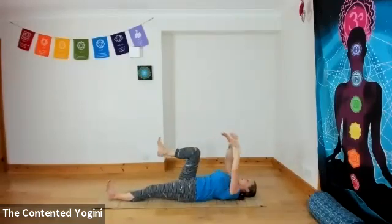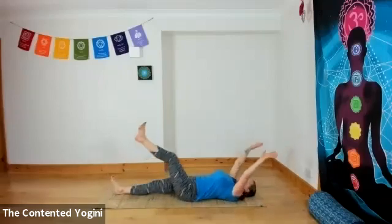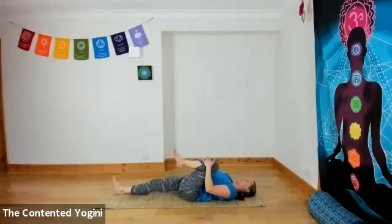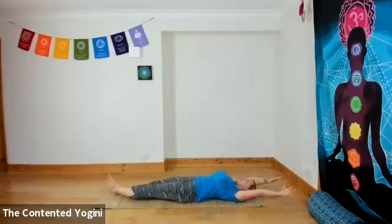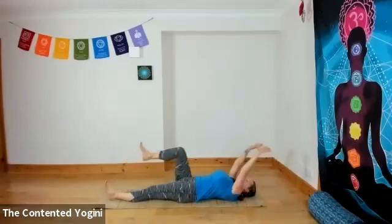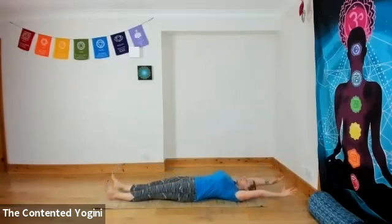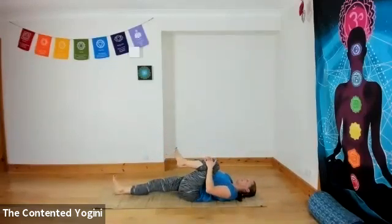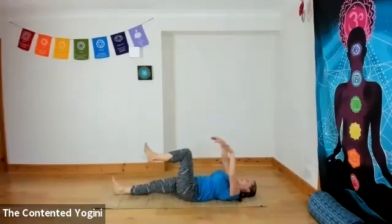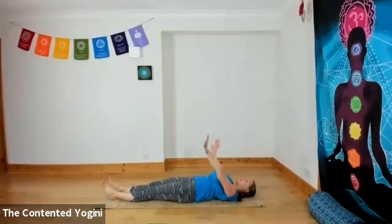Breathe in, lengthen legs and arms away again, firmness in the belly. Breathing out, hug the right knee into the chest. Let's do that one more time to each side. Breathing in, stretch arms and legs. Breathing out, hug the left knee in. Breathing in, take the arms over the head as you extend through the left leg. Breathing out, right knee in. Breathing in, lengthen again. And breathing out, arms down by the sides.